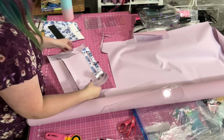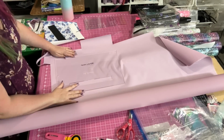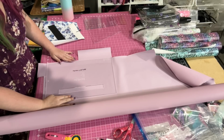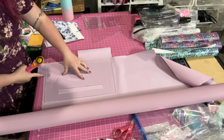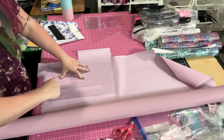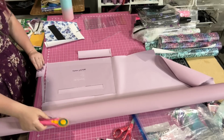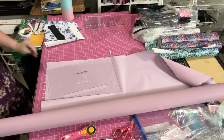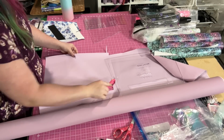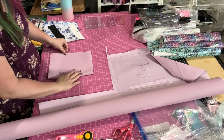So I'm going to clip all of those pieces together. I've got one more lining to cut out. And make sure you watch out for where your rotary cutter has gone over. You don't want that to be inside your bag. Case in point, that piece right there, that little snip. I think that's within my seam allowance though, so we should be okay.